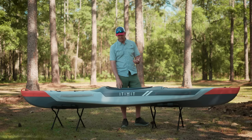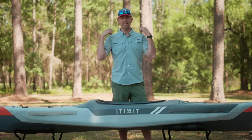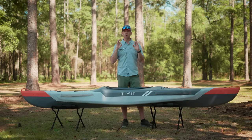It's a portable kayak. It fits in a backpack. Okay, high marks for portability. But some things to note. The pack that this thing comes with has adjustable straps, and it's like a backpack, it's adjustable. It has the hip belt and the shoulder belt. That's nice. A lot of them just have the shoulder belt, which you can't carry it for long that way. But these straps are also very adjustable, so good marks for the pack.